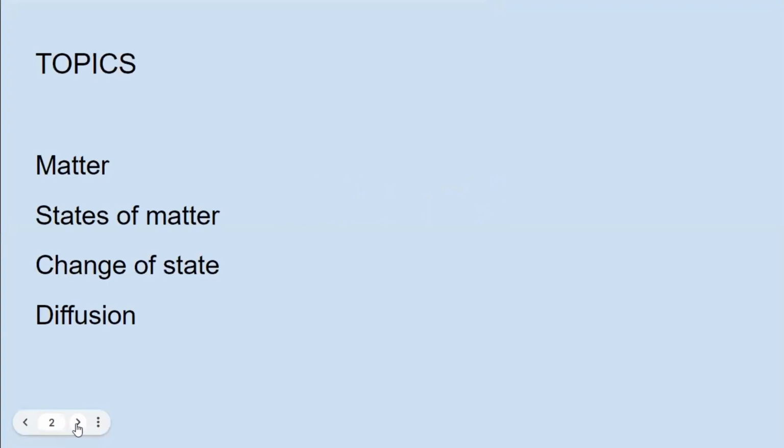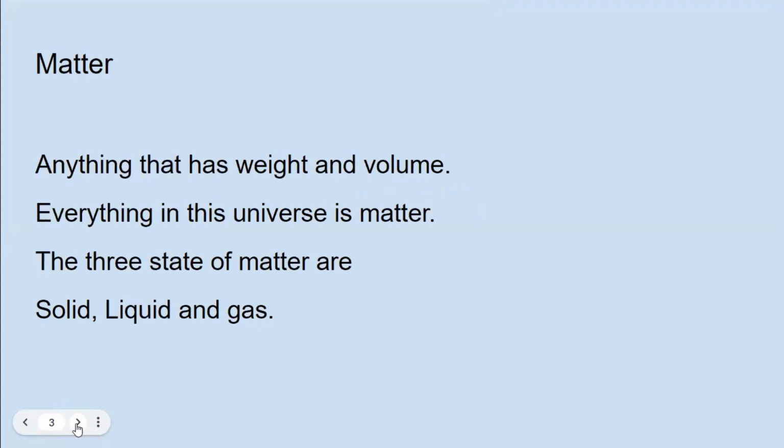Our today's class is chemistry, and it is a very beginning topic which will help not only the students of class 6, 7, 8, 9 and 10 but also the students of class 4 and 5, because this topic of matter, solid, liquid and gases, and the properties of solid, liquid and gases, is even in their science books. So let's see what this topic is about. What is matter? States of matter, change of state, we are going to see in this chapter today.